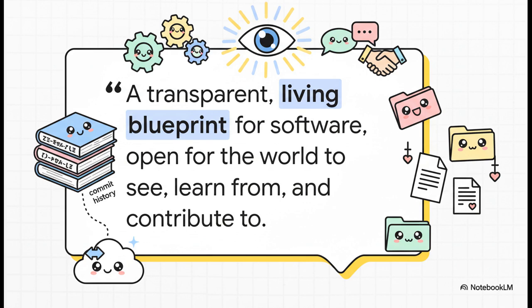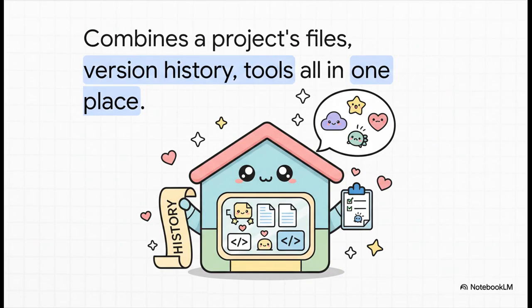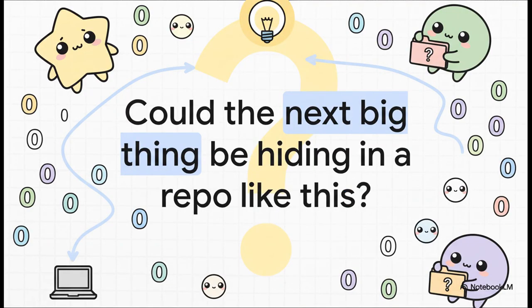It's a system built on total transparency. It's this incredible combination of things that makes platforms like GitHub the default place for building software. You've got the code, the instruction manual, the bug tracker, and the team meeting room, all rolled into one digital space. So, here's a final thought to leave you with.